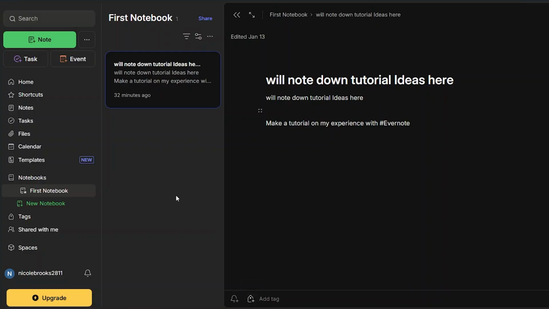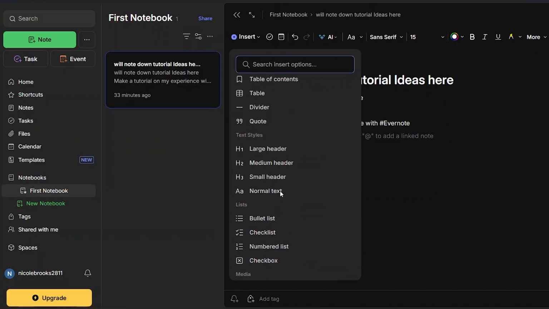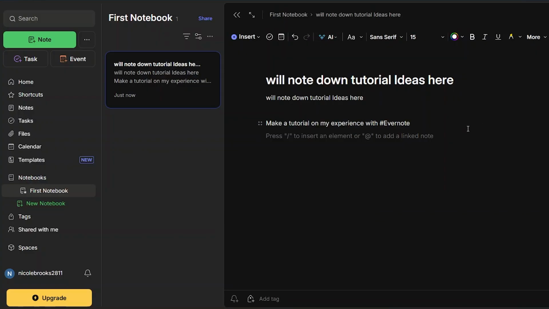Then it has rich text editing, which means you can add images and audios and PDFs. Right here on your note, you can add any PDF that you want to add. You can attach it here, or you can add any images or audios as well. If you go down to the list of things that you can add, just by going up here to insert, you can see that you can add any PDFs, any images, or even any links that you need to add.